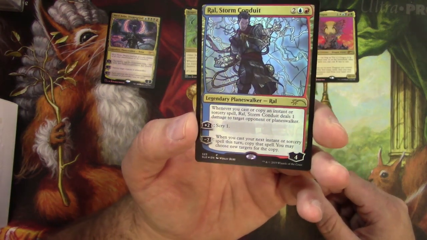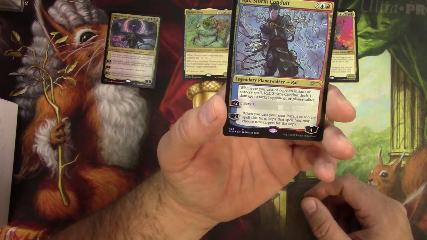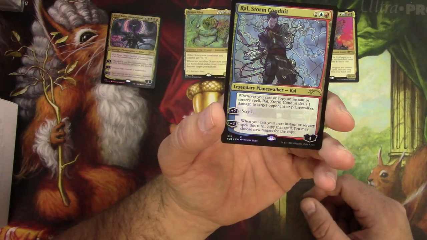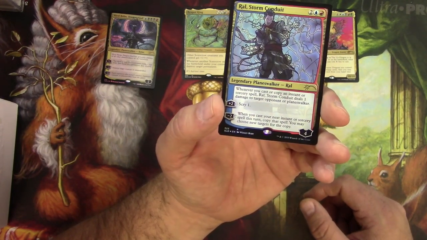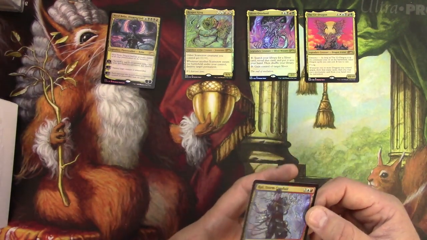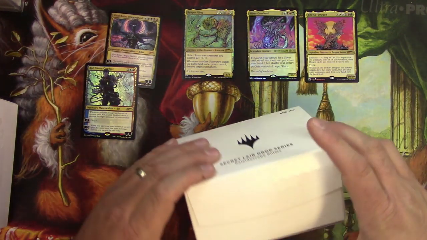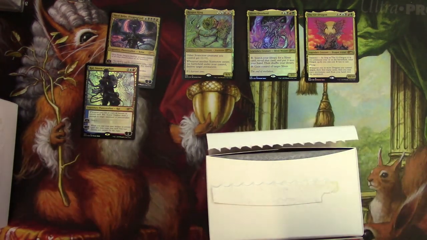Ral, Storm Conduit. Not as good as Nicol Bolas. Pretty cool though with the stained glass lightning. That's decent. Whenever you cast or copy an instant or sorcery spell, Ral Storm Conduit deals one damage to target opponent or planeswalker. Yeah, you can do some damage with that too. Alright, I'm gonna do it one more time. See how it goes.